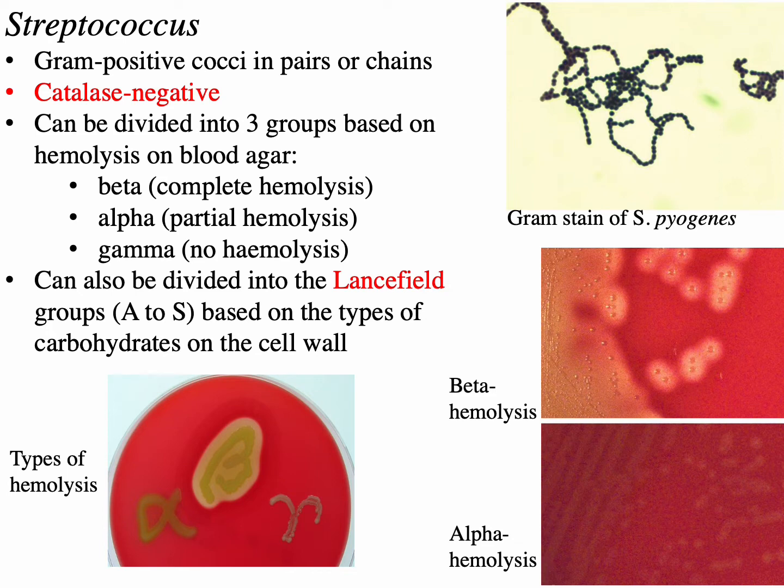So if somebody is suspected to have strep throat, which is caused by group A strep, you take a sample from the throat area and put it on a blood agar plate, and right away you can tell. There will be a lot of beta hemolytic colonies, as opposed to somebody who does not carry or is not infected by group A strep, where it is all alpha and gamma hemolytic colonies.